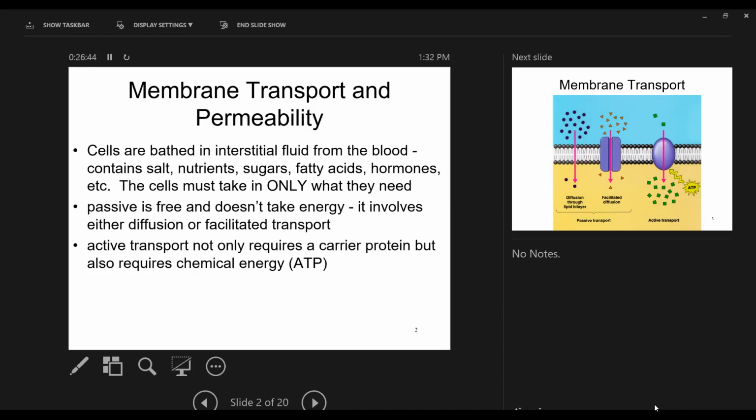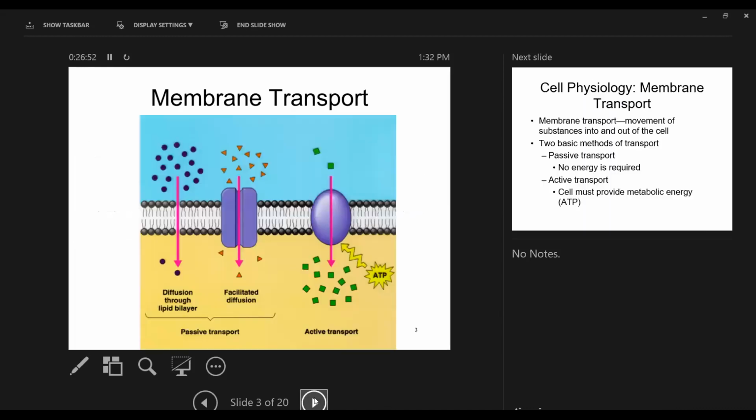So, transport and permeability. If we look at this next slide here, there are three types of movement across a membrane. And this is a cell membrane here. It's made of little fat particles. So we say it is hydrophobic. It hates water. Now, we call it a lipid bilayer because it really is a two-layer structure made up of fats. And some things will slide through the membrane easily.